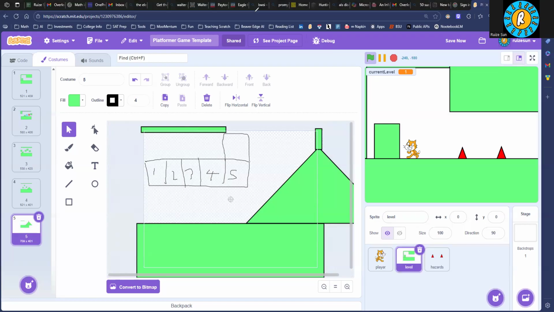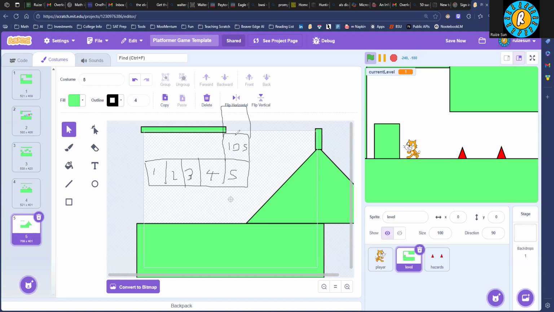Does anyone know? 105. Exactly. Absolutely correct. Because remember, when we go up 1, we add 100. So this slot is going to be 105. So what's going to be the level on top of 105? Anyone?